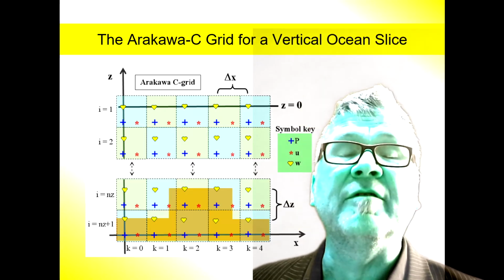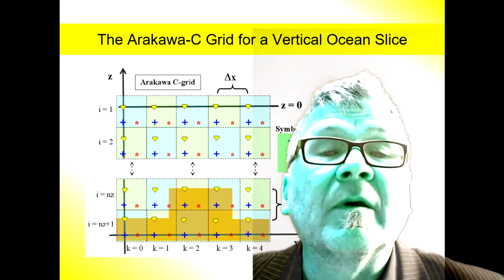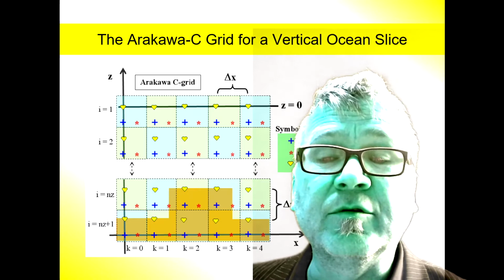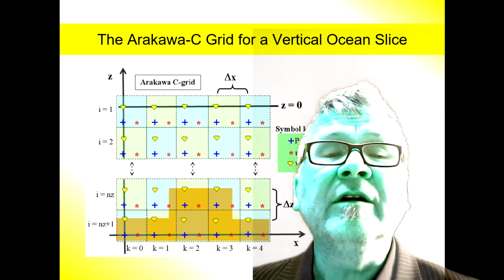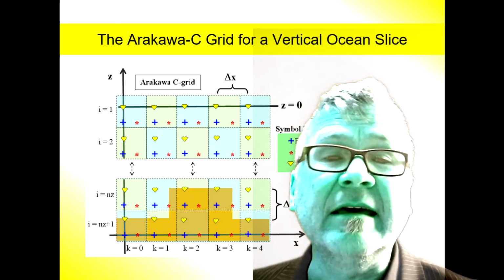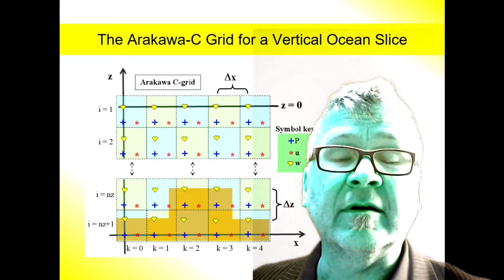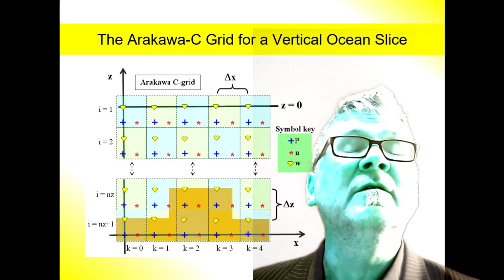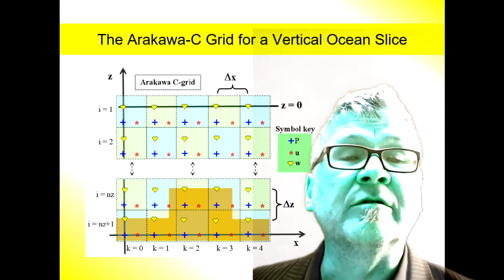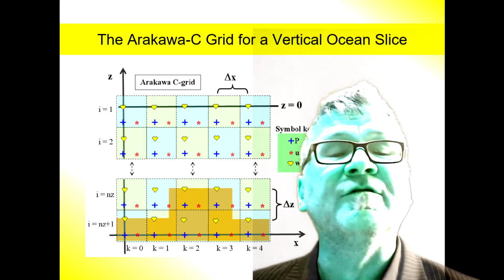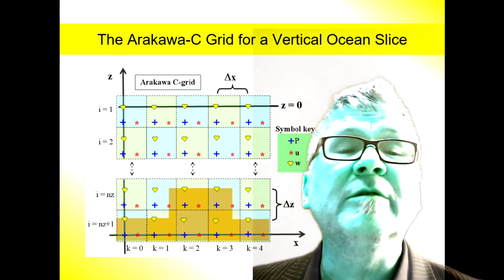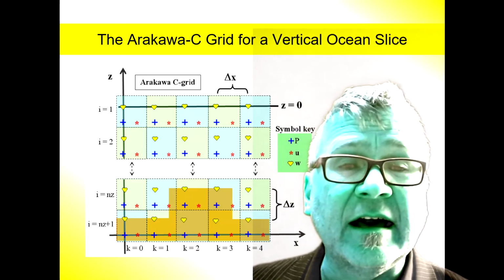So essentially we have grid cells, okay? And we can select any of the grid cells using two indices. One is called K, the horizontal one, going from 0 to 1 to 2 to 3 to 4. And we have a horizontal grid spacing, which is called delta x, and for simplicity, it's all constant.